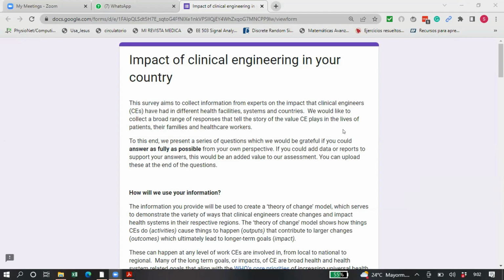How can we establish a strong connection between the output and the outcomes? Because our aim is to measure the impact, right? We have the input activities and also the outputs. That's easy to determine. But speaking of the output and outcomes, there are still a lot of confounding factors. Other factors may also contribute a lot to the outcomes. So my question is, we still have some work to do to determine how the clinical engineers' activities and outputs contribute to the outcome.